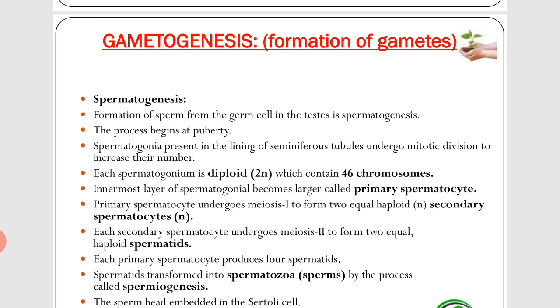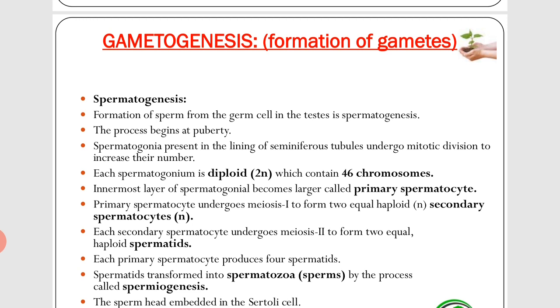In the lifespan, this spermatogenesis usually occurs after puberty. Once you attain maturity, especially in the males, this spermatogenesis can be seen. Then you may ask me another question: where does this spermatogenesis exactly occur in the male body? Usually it will take place in the seminiferous tubules of the testes. In the last class I told you regarding the seminiferous tubules. So seminiferous tubules are present inside the testis.